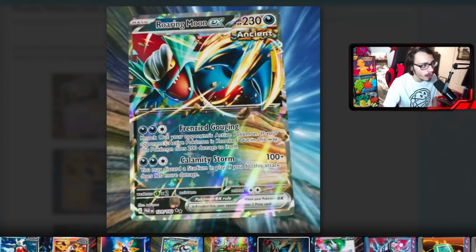Darkrai V-Star will probably play Roaring Moon as a one-of because you can play this with Energy Switch Moltres. You can play it with Dark Patch. You have Darkrai V-Star's V-Star power to get you back 2 more Dark Patches, so it makes it easier to build up multiple Roaring Moon EXs in the game. You can play this with Galarian Moltres V and Thornton in that deck too.